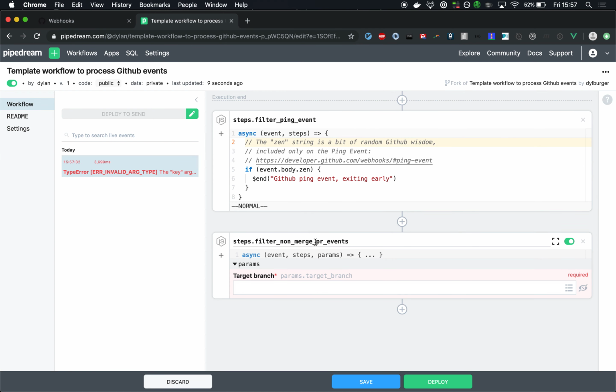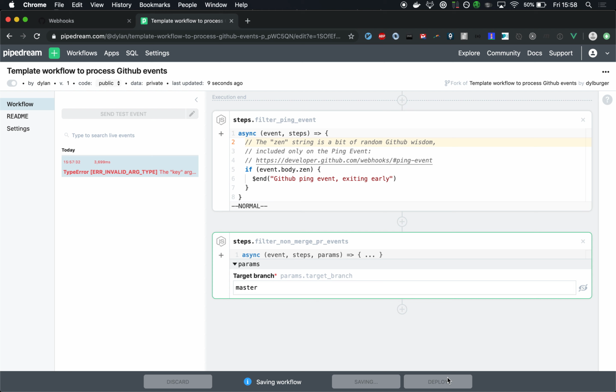The target branch that I'm going to use in this step, I'll walk you through this step in just a moment. This step of our workflow basically asks, what is the target branch that the PR is getting merged into? And really only looks for PRs on that branch. And if you're merging PRs into a development or a stage branch, for instance, this workflow will ignore them. I'm going to have my target branch be master, so I only focus on PRs that are merged to master, and then run the remaining steps of the workflow when the PR targets master.